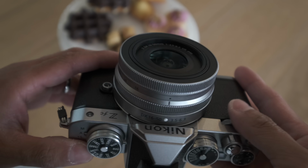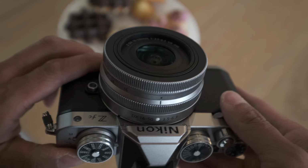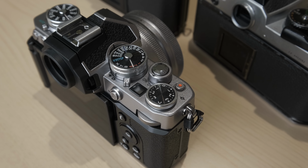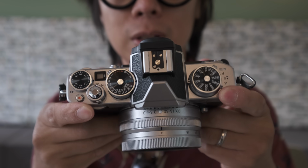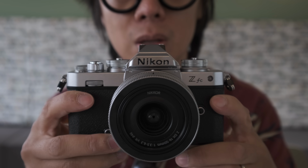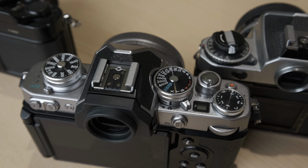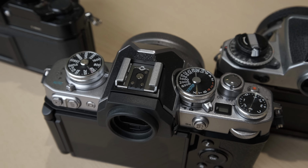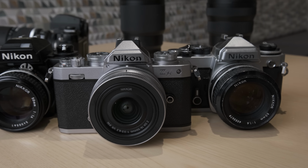I guess one thing is that there aren't many DX-only Z lenses to choose from, 4, including the new 28mm, and I really think they should make the retro-style lenses with an aperture ring. But the key question that hasn't been answered is, what does the C in ZFC stand for? Compact? Cheap? Crop? Well, perhaps if this is a hit, we might also convince Nikon to take the C out and make a full-frame ZF. How amazing would that be?